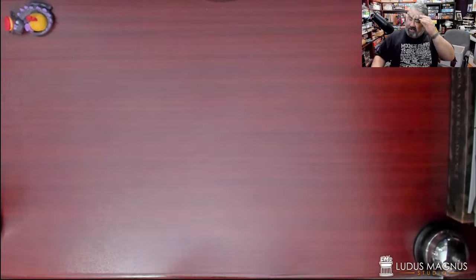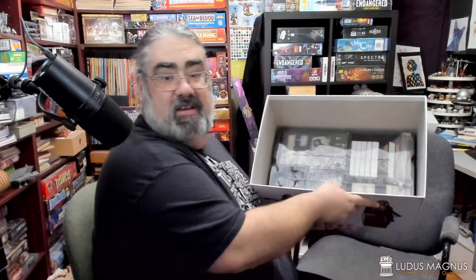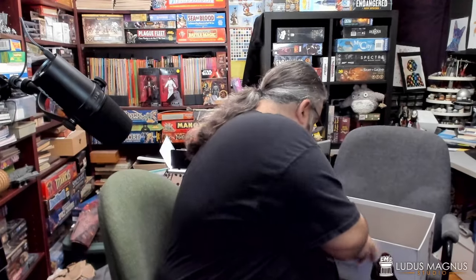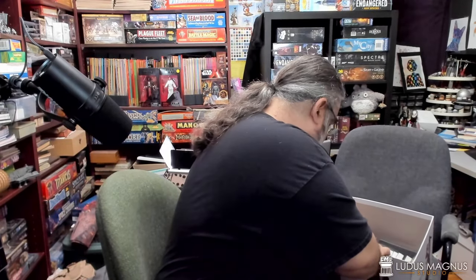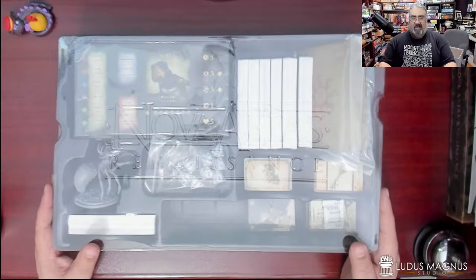Okay. The stack over here continues to grow as we go back to the box. I think this is going to be the end of it. But look, there's a lot more to show off, including... Oh my gosh, this is heavy. Okay, this was the majority of the weight of the box. This bottom, whew. All right.